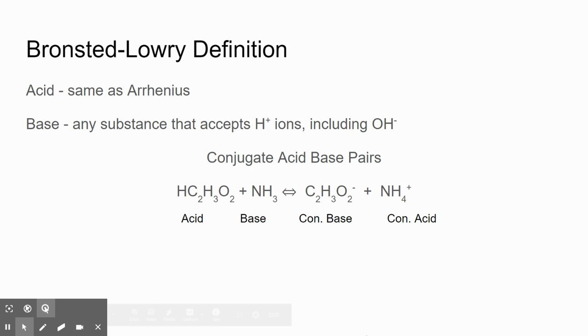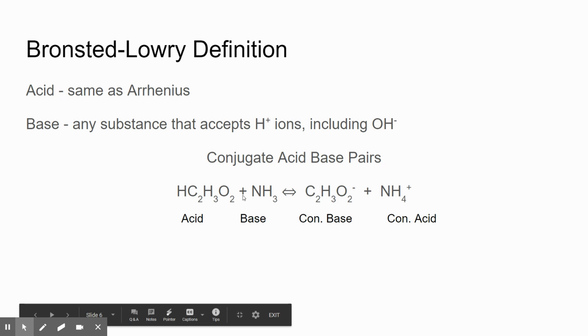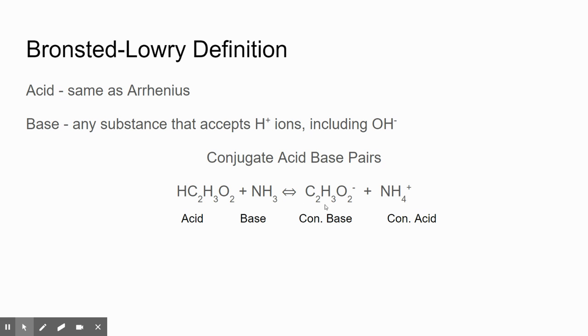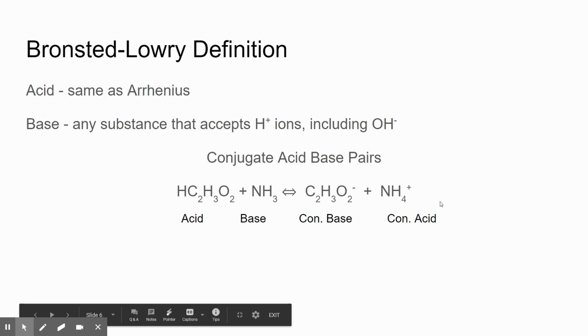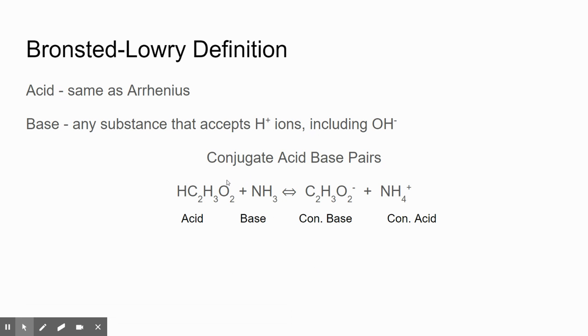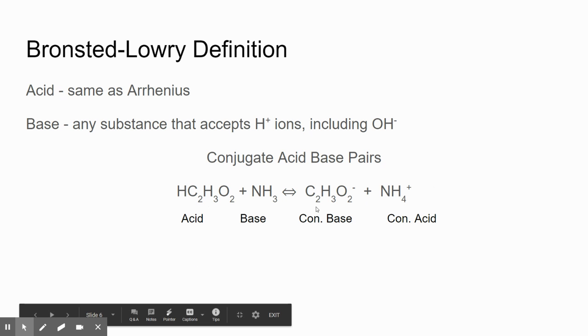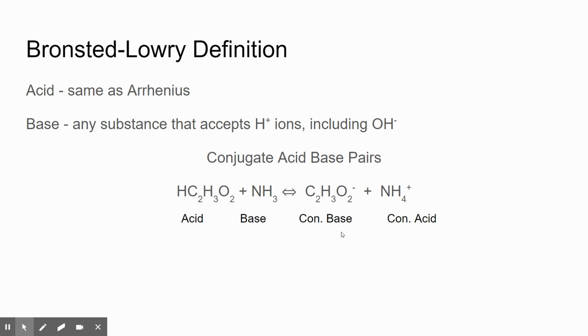Yeah, so basically, acid and base, pretty simple. And then conjugate base, conjugate acid, you just look at it in the backwards direction. What's happening going backwards? The one mistake I see most people make when talking about conjugate acids, conjugate bases, they put conjugate in the reactants. It's never in the reactants. The conjugate is always in the products, okay? So you have acid and base in the reactants, conjugate base and conjugate acid in the products.